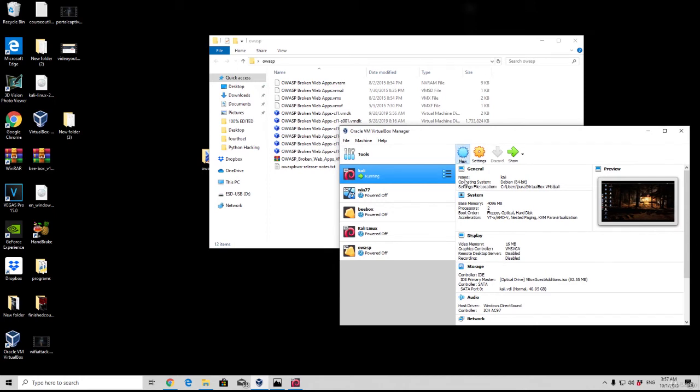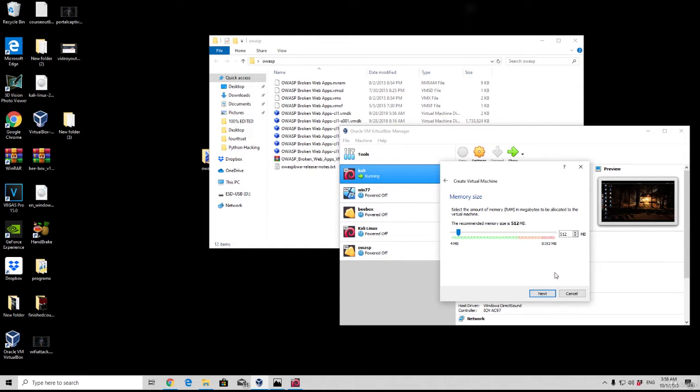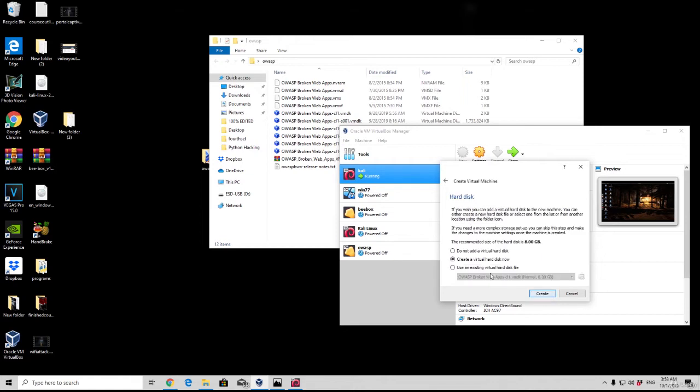You simply click right here on a new machine. Right here you can name it anything you want. As we can see, I have already created a machine, so I can name this OWASP2. Under the type, you need to specify Linux, and the version can be other Linux, so scroll all the way down and pick other Linux. Once you pick other Linux, click next. The recommended memory size can be left at 512 megabytes because that is more than enough to run this machine, so click next.